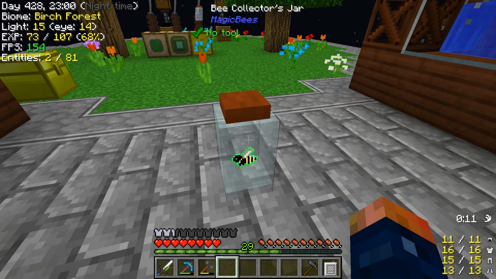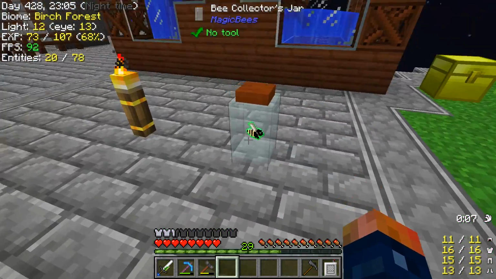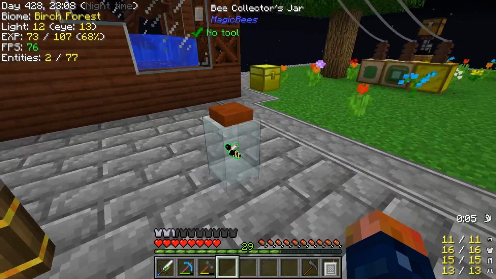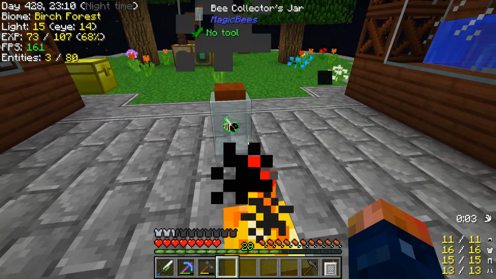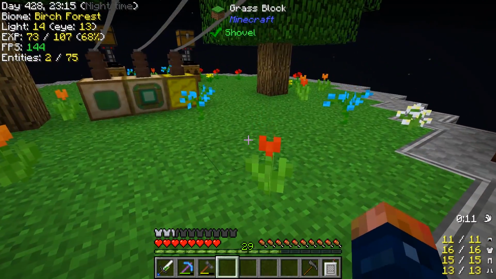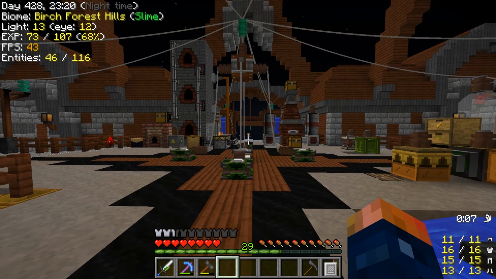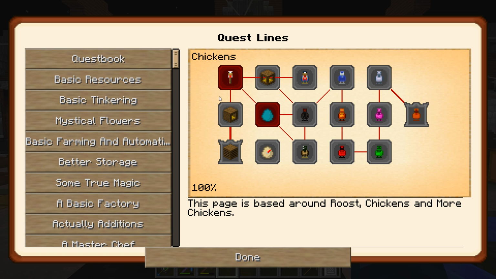I thought I saw bees coming out of it. I'm pretty sure I did. I don't know. That looks pretty neat, though. It is just kind of hanging out there, doing its thing. Yeah, that's what the bee jar does. It's kind of interesting. But man, what do we need to do to get into chickens?